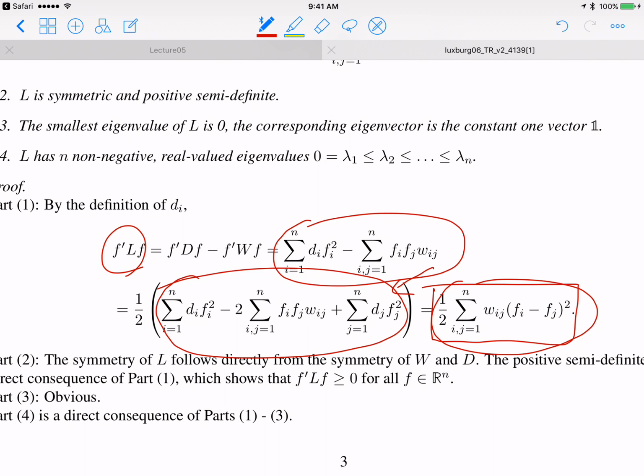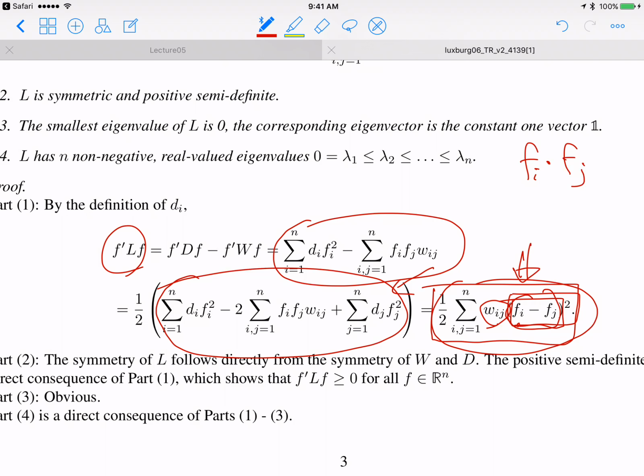And that has a different representation of this. Let's try to understand this. Instead of using fi times fj, we now consider the difference fi minus fj. So instead of just multiplying them together, we actually consider the difference between the two elements in our vector. Okay, and then we take the square of the difference, and then we give a weight of wi,j.